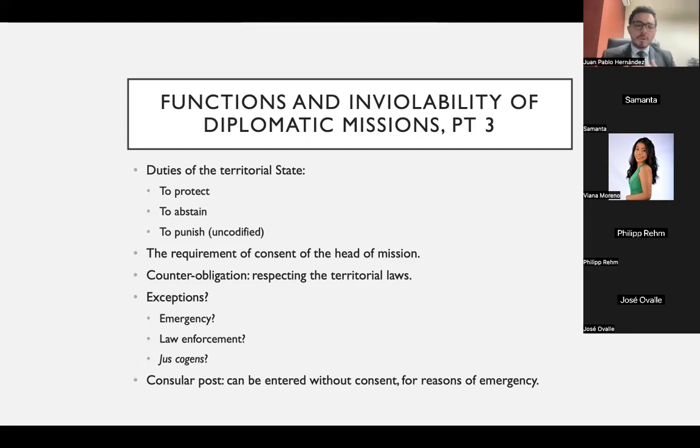And so the reason why the court says this is that immunity is in some respect a right that is of a procedural character. It prevents the exercise of jurisdiction. And so it doesn't provide for an exception for responsibility. And since there is no exception for responsibility, then the immunity doesn't conflict or collide with jus cogens. It only provides for the exclusion of certain procedural mechanisms. And since international law recognizes other procedural mechanisms, then there is no collision and the immunity doesn't subside in the face of jus cogens. This decision has been criticized immensely in the legal literature.